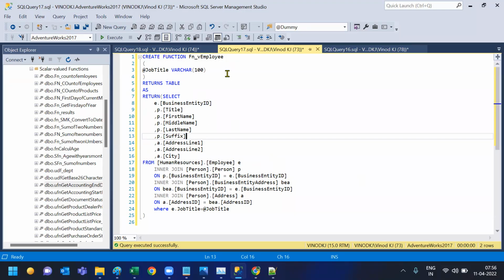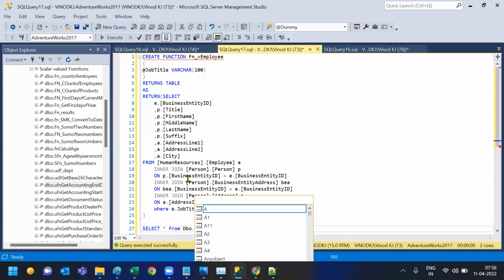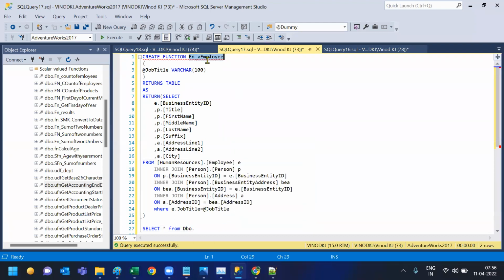So this is an inline function. How do you execute this? Select star from the function name, dbo dot. See, why star for inline? Because it is returned as a table. That's why. And the parameter, whatever it is, you can pass it.